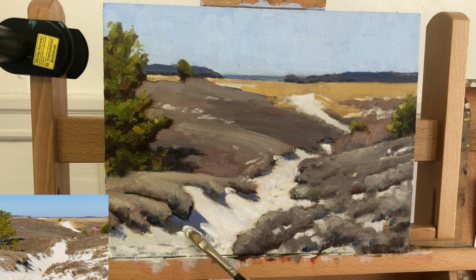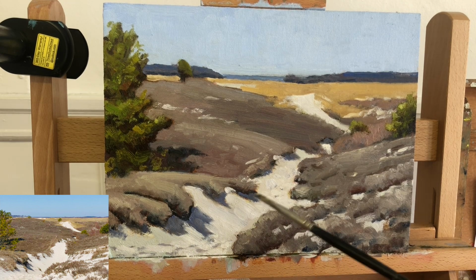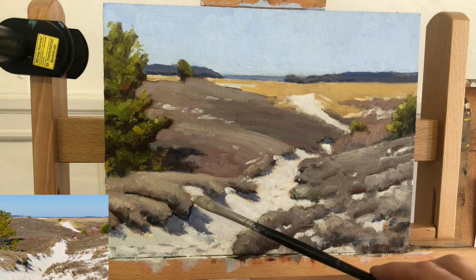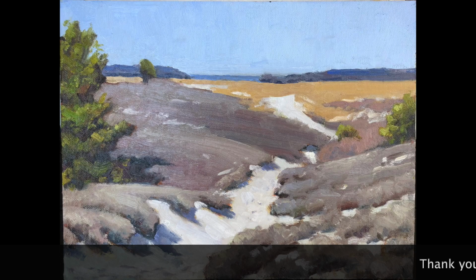I felt the shadow on that sand was a little out of alignment with the position of the plants, so I sort of moved it north. But the painting is pretty close to done. It's the point where I need somebody to tell me to stop, not to overwork it any more than I already have.